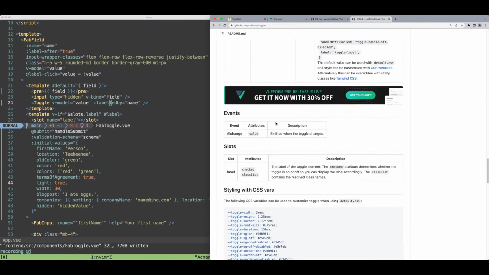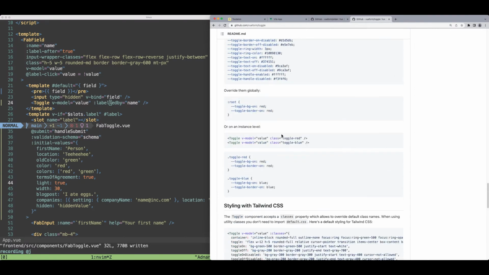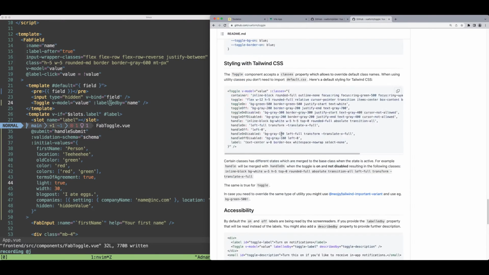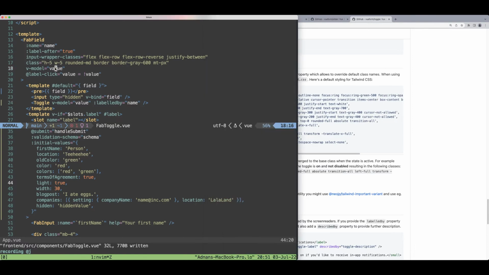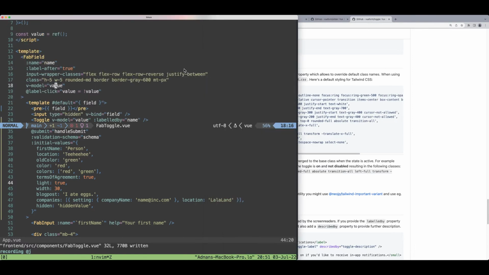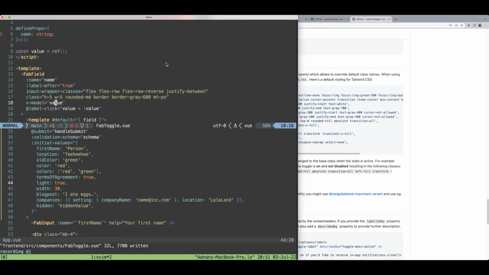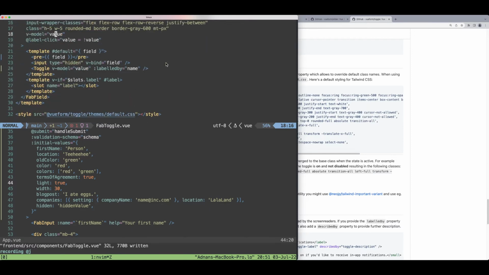So let's see if there's something else here. On change, emits when it's changed, label, vModel, vModel coming from the value, or vModel being set as the value that's passed in.